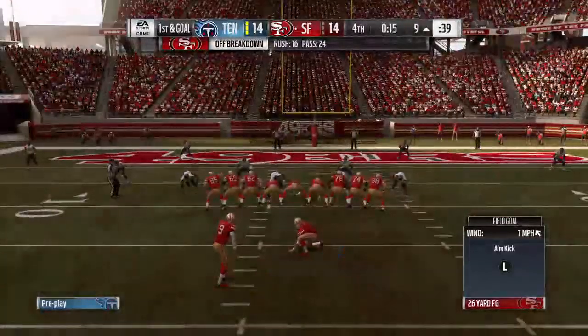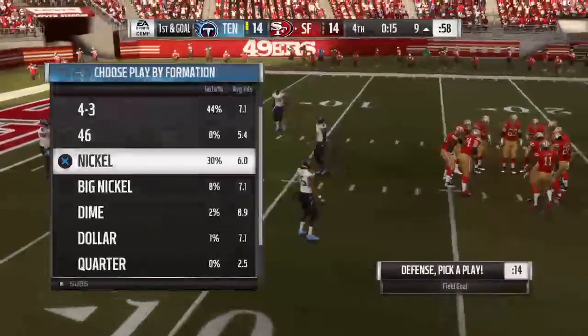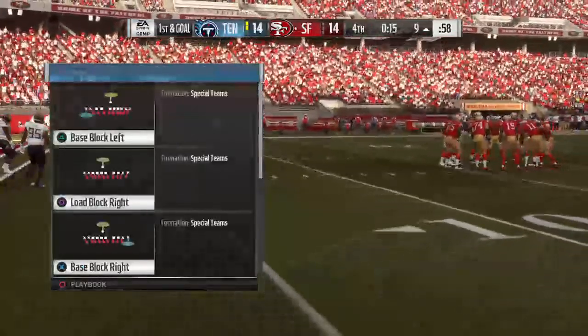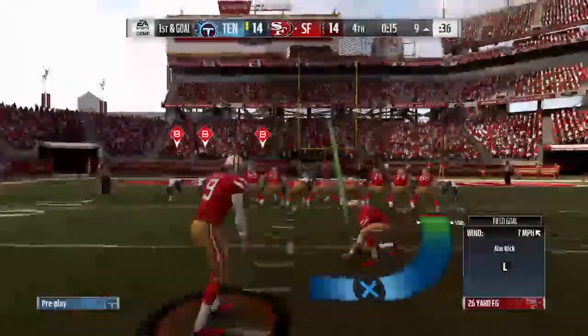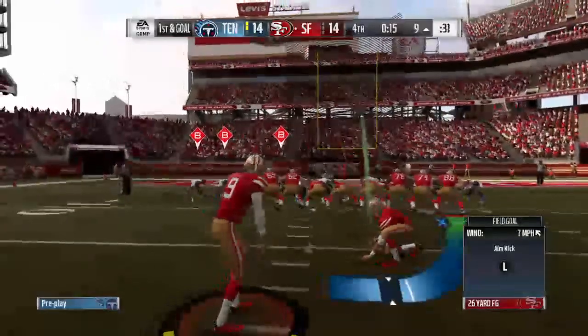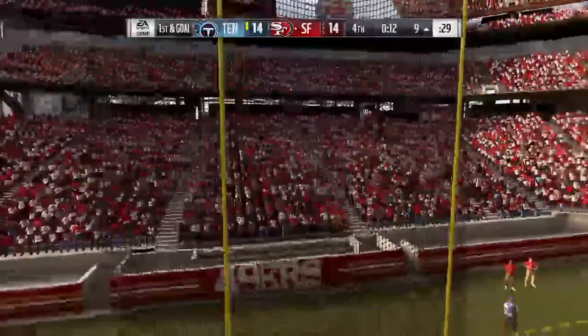So the field goal unit is on the field as this is a big spot right here. The Titans going to use the first of their timeouts as it'll come with 15 seconds to play in the ball game. So now one of the biggest kicks of the night is forthcoming. This to almost certainly win the football game. And Gold is able to put it through. And the sideline celebrates as they have taken the lead in the final minute.